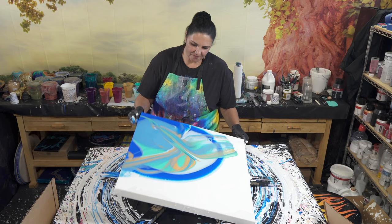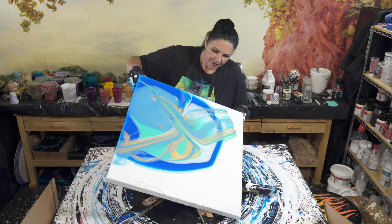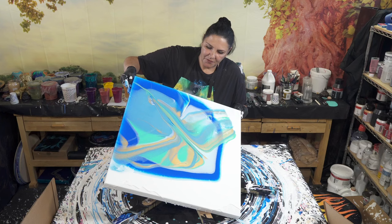I'm going to actually tilt this a little bit to get some of the paint moving down to that edge as well. Because if I kept it where it was, then it would all just keep coming off this one side, which we do not want.